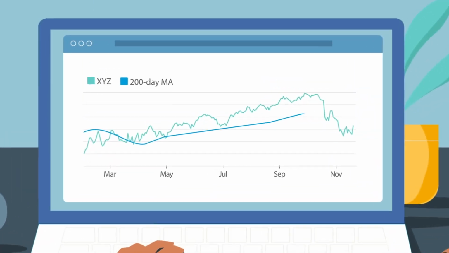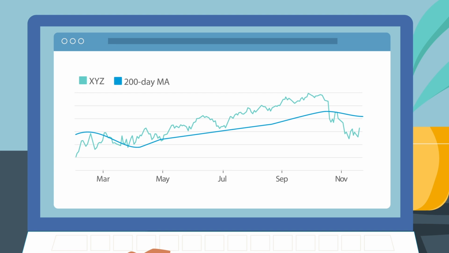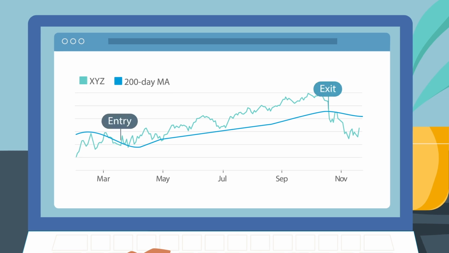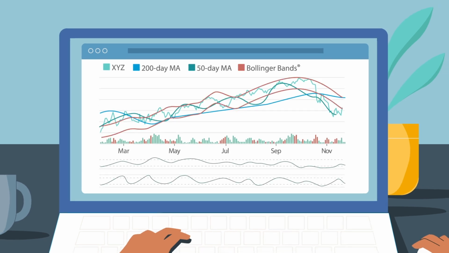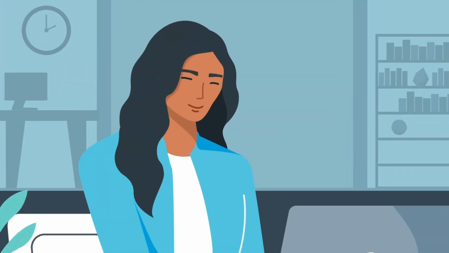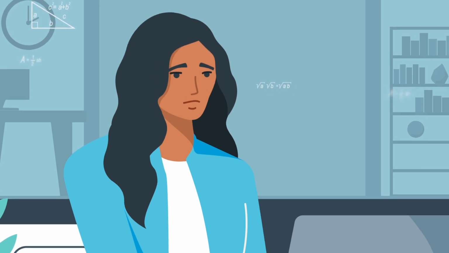Technical indicators are trading tools that use historical price data to help investors identify things like a security's trend and potential entry and exit signals. There are hundreds of them, so it can be difficult to determine which to use. Some new traders add numerous indicators to a chart and get stuck in analysis paralysis.